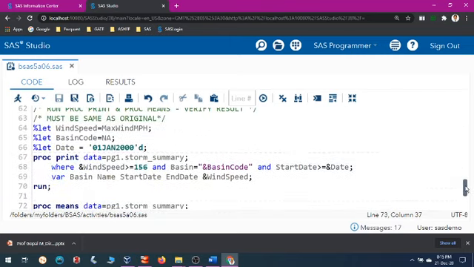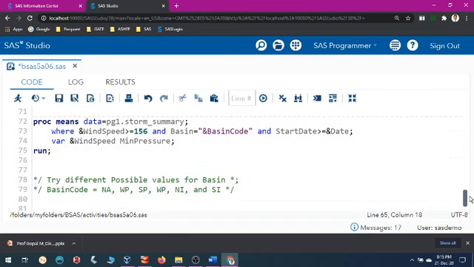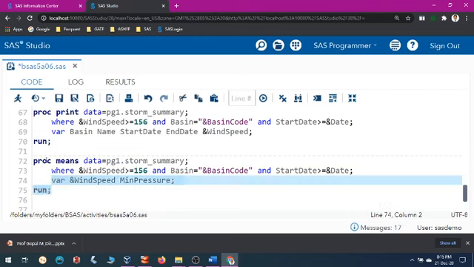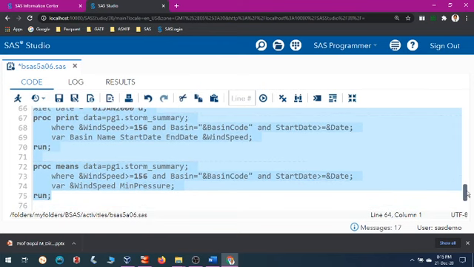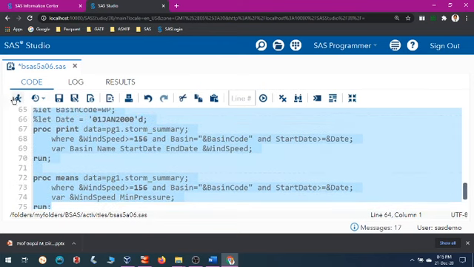Instead I can write here itself, instead of NA I'll replace it with WP, correct? Yes, it is WP. Then I will select all the things, that is the %let, three commands are there, then the proc print step and the proc means step.